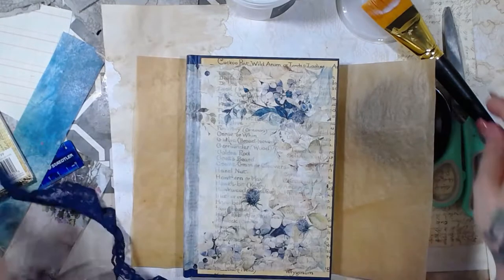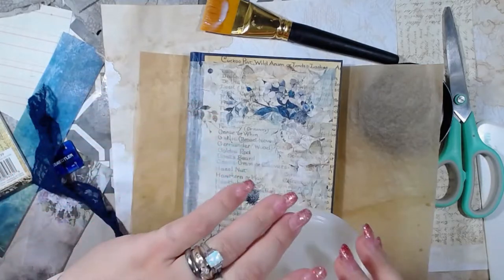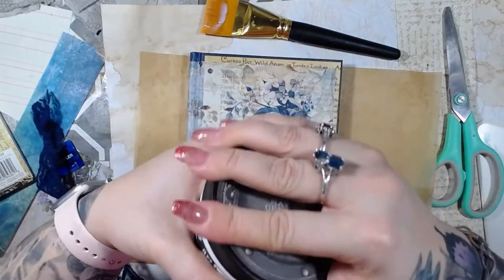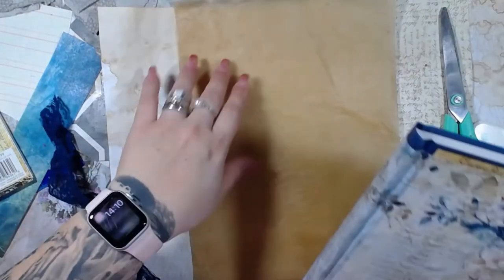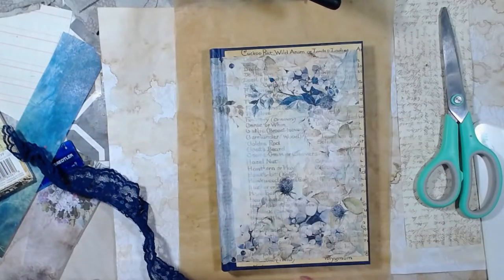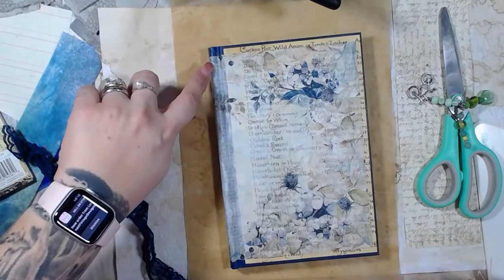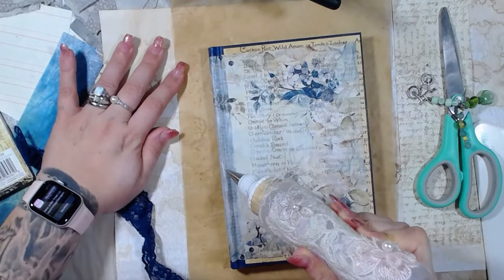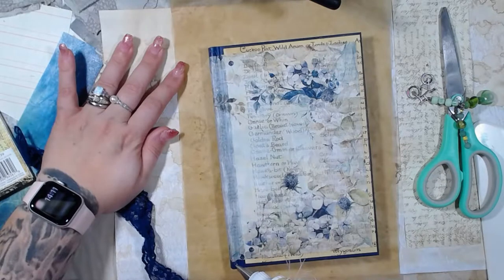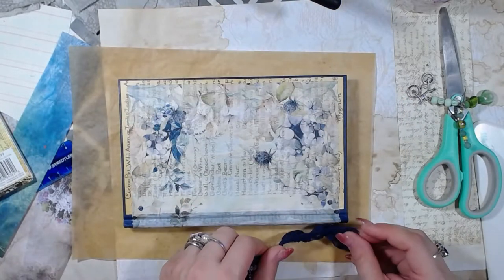Alright, let's do it — we're done with this, so I'm going to go ahead and close this up. We're going to need this again. I'm going to put it right here on the top, right here, instead of inside the crease. I don't think there's a top or a bottom, but let's go this route.